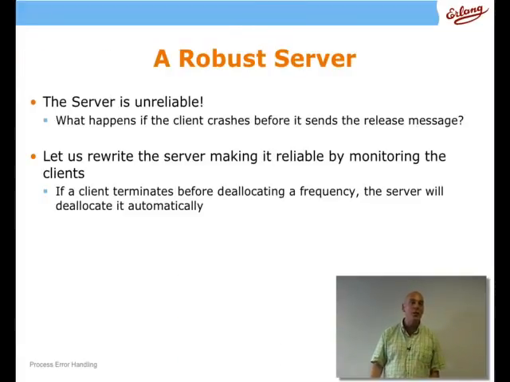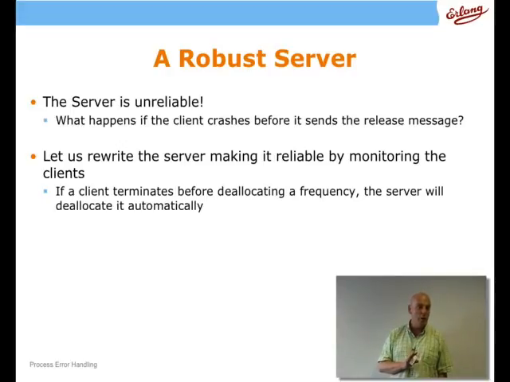Now let's go back to our server. We can see that there are problems in that naive server which were brought on by clients coming and going. A client's been allocated a frequency. What if that client crashes before it is able to release the resource? What will happen is that we'll have a resource that's forever allocated, never deallocated. And so if we run with that system, we're going to find that we're gradually having resources used up, and in the end we become starved of resource.